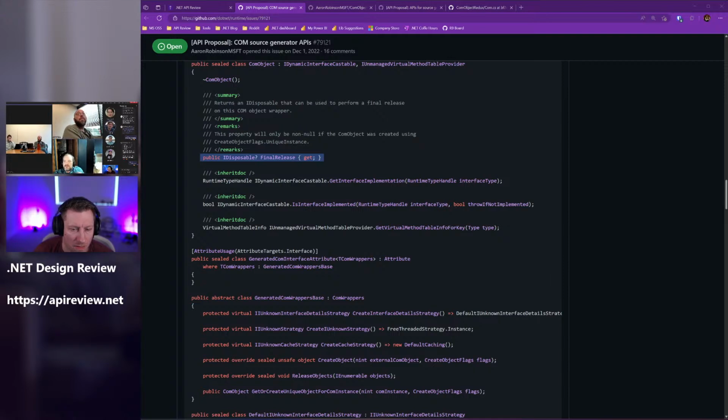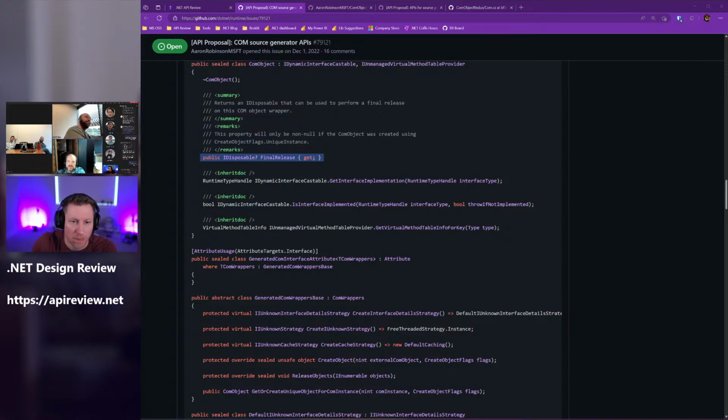I'm trying to imagine what the consumption looks like. If I'm getting back an arbitrary COM object, either I always call final release because I don't know whether it's relevant or not, or I write 3 lines of code: store an IDisposable d equals final release, if d does not equal null, d dot dispose, or with some nice syntax with using, or with a null coalescing operator, or whatever. But if I know in advance whether it's going to be null or not, then I know in advance whether to call final release or not. If I don't know in advance, then I'm actually writing more code to do the check than if I just call the method.